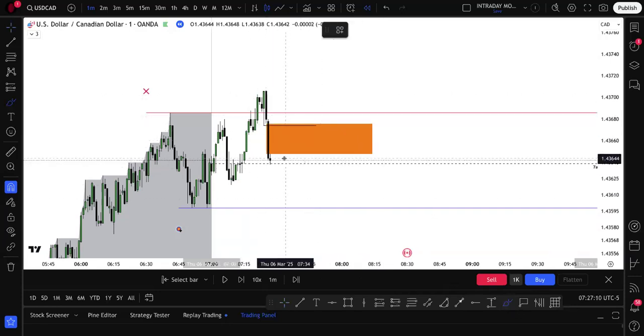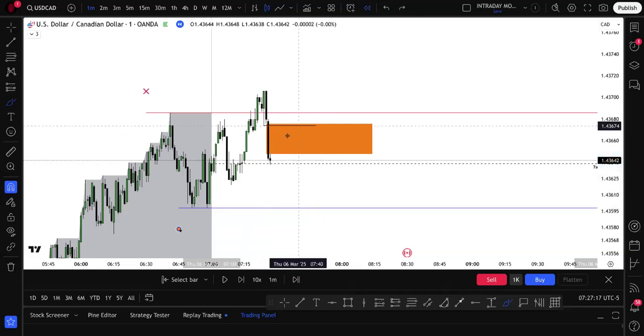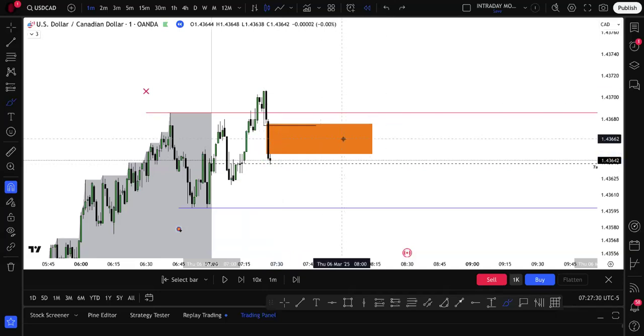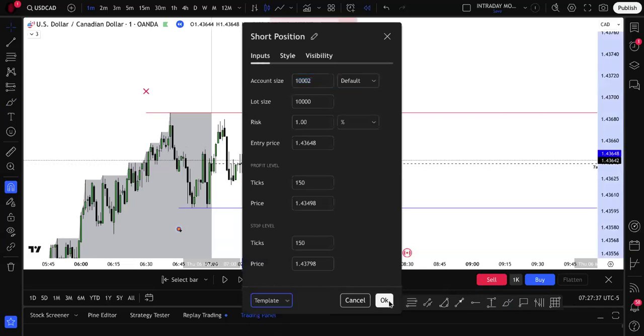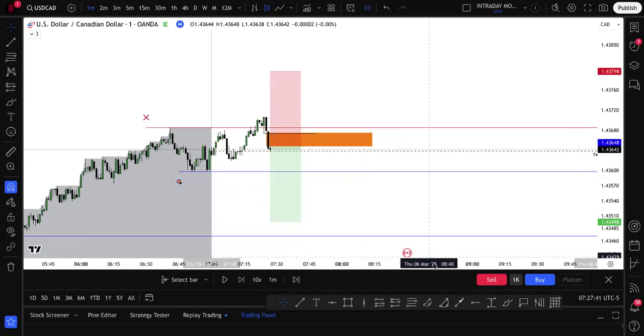Sometimes the very first touch is the only entry you get, and there's no other re-entry, and it continues dropping, which is why I believe ICT made that drill, the institutional order flow entry drill. As soon as it touches it, that's where we get in short, or vice versa. That's where we get in long if it was a long setup idea. So as soon as it touches that, that's where I would set up my parameters. So 15 pip stop loss, 1-to-1 scenario.